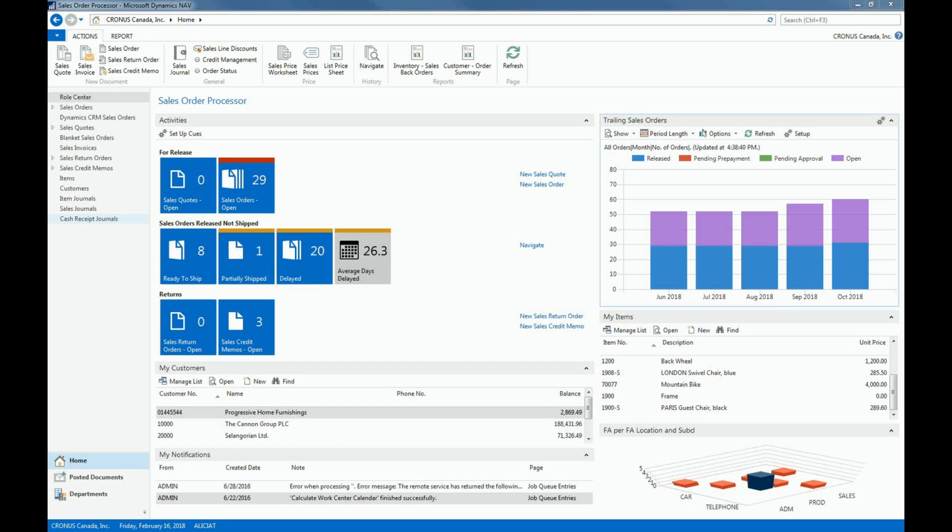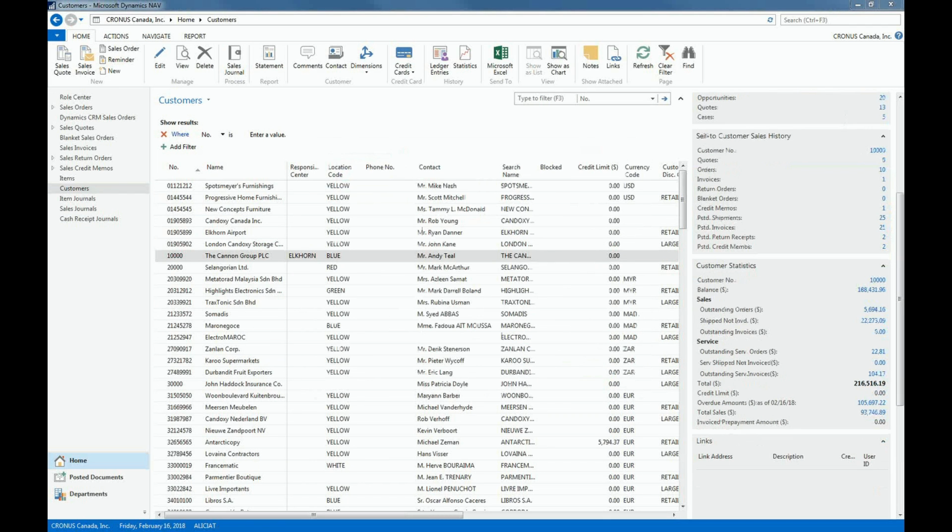Now let's look at how we can customize the content of a fact box. Note that by selecting a customer, I can immediately see how many orders we have, how many invoices, posted return receipts, etc. But in some cases, you might also see the fields based on options that maybe you don't use. So for example, you don't use blanket orders, so it's better to remove them.